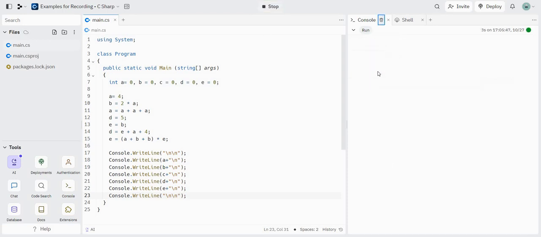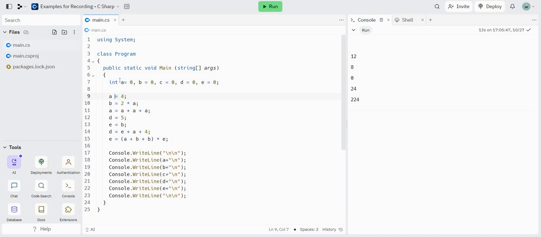And what we're going to see is these numbers worked out. A is going to be 4. A times 2 is 8, and so on. The idea is to go through the rules of BIDMAS: brackets, indices, division, multiplication, addition, subtraction.